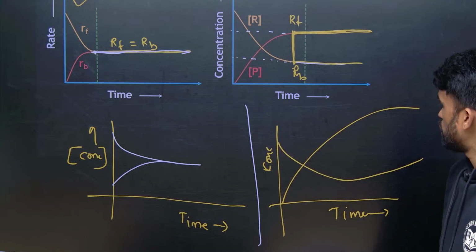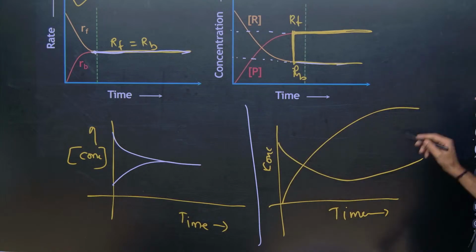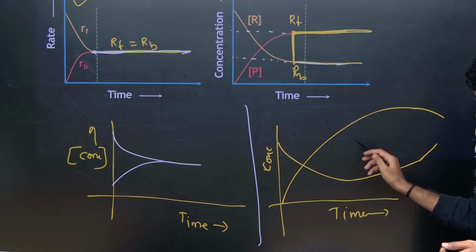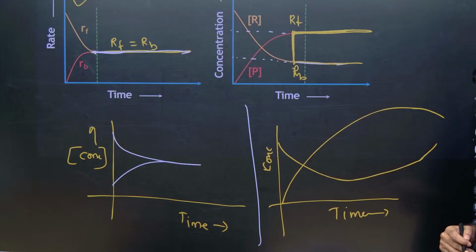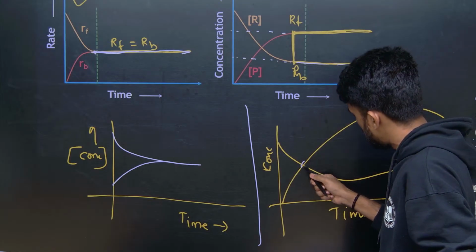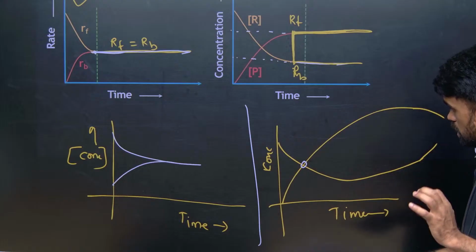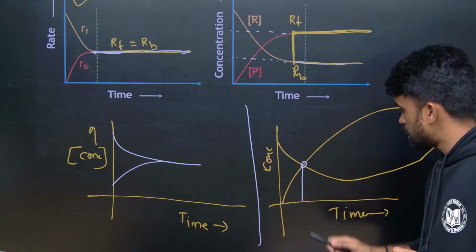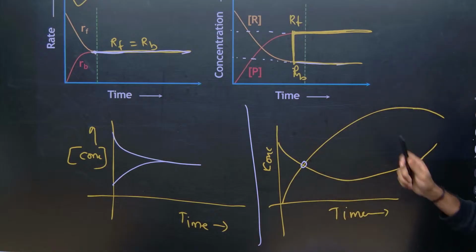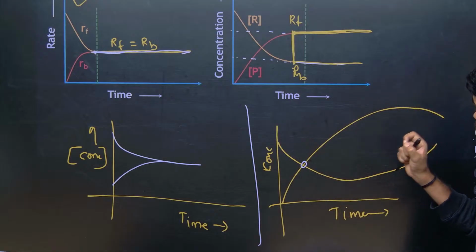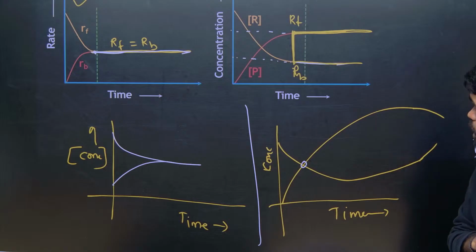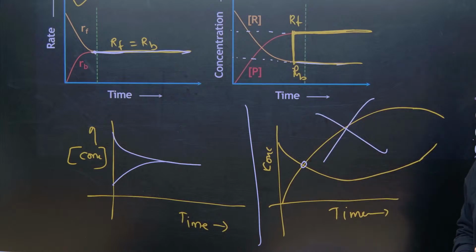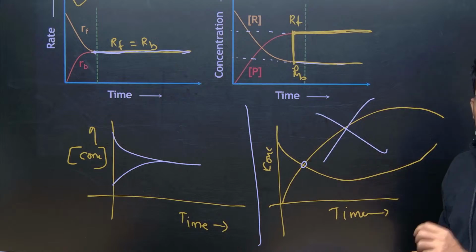Like this they will be giving random graphs. Here the curves are not ending up, I mean the values are not remaining constant. This is the only point where we can see the concentrations are constant at that particular time, but other than that point there is no constant concentration observed in the given graph, in the fourth graph. Therefore this is not the suitable graph for representation of equilibrium.